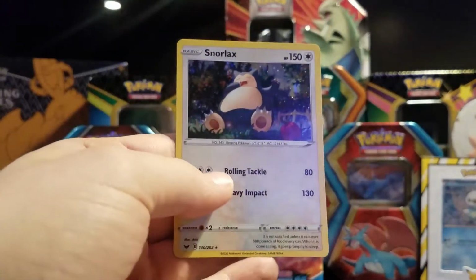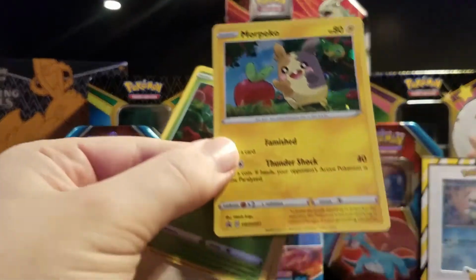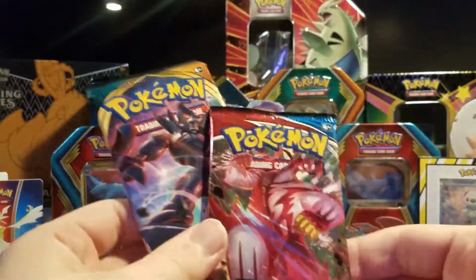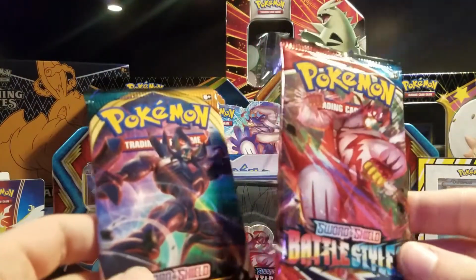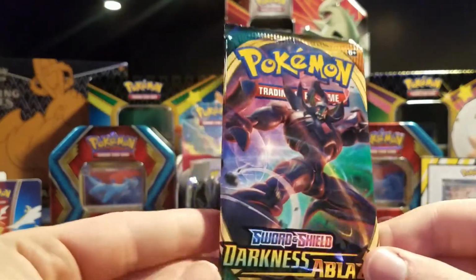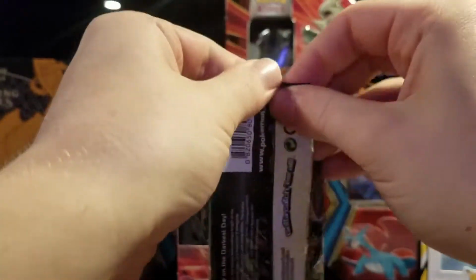Got the Snorlax. Looking neat. Applin. And the other Morpecko. Alright. This one still looks weird to me. It looks weirdly shiny. So let's start with Darkness Ablaze. We'll see how that one looks, and end on the Battle Styles.